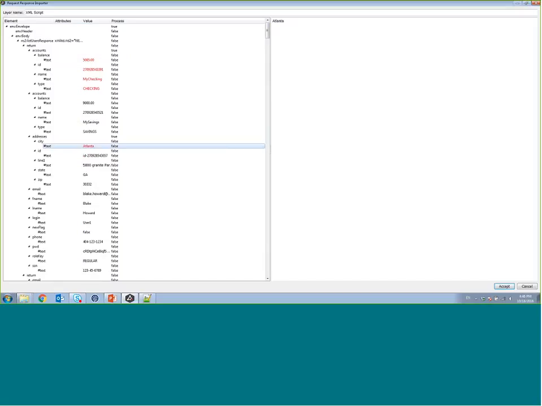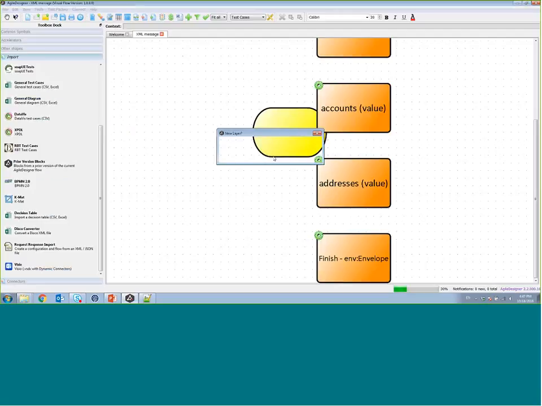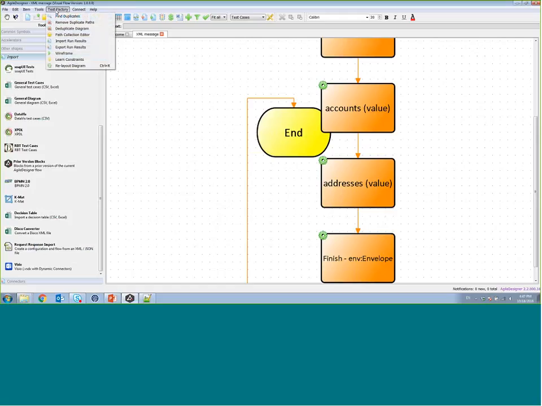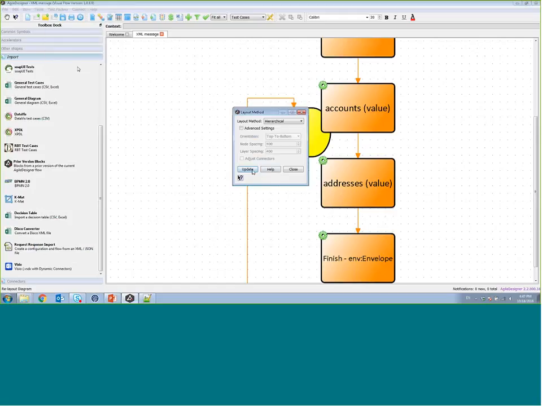Okay, so basically what I'm doing here is manipulating the hierarchical structure of the XML to specify what I want to bring into ARD as distinct processes, and also parameterize such that I can then go ahead in ARD and start inserting test data, generated in the back end using perhaps DataMake or TDM. Okay, so I've specified how I want to import this file, and I'm going to click Accept, and you'll see that it's brought in the blocks. So I'm just going to do a quick little relayout.